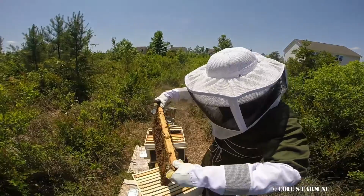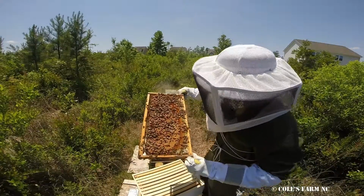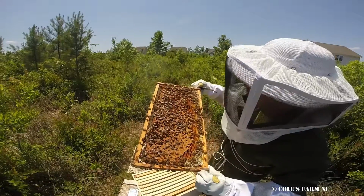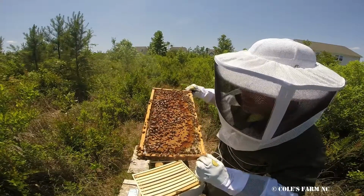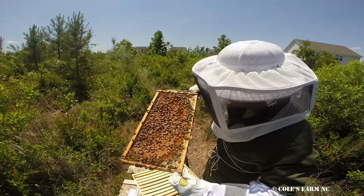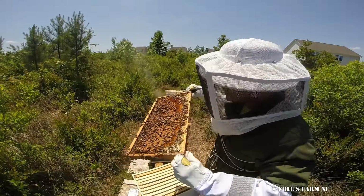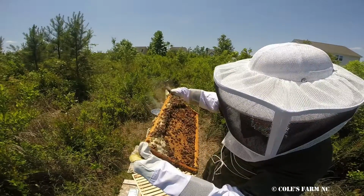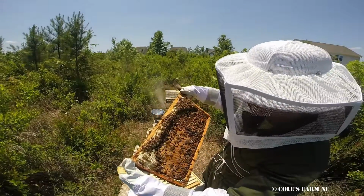This is frame number 4, and this frame has some weight to it. Finally, a good looking brood pattern. That is 3 weeks of the new queen doing her job, and this looks excellent with a whole bunch of capped honey at the top.